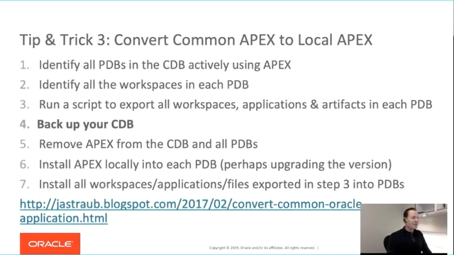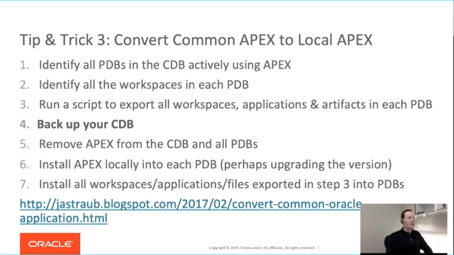So another thing that I've blogged about, and this is actually being done today on that large system that I mentioned, is the ability to convert your common Apex to local Apex. So let's say you decided that you were running common, you actually used Apex in some of these PDBs, not all of them, but now you want to convert to where you're running Application Express locally. There really is no magic bullet script. So it's kind of like a cookbook process step by step that I blogged about.